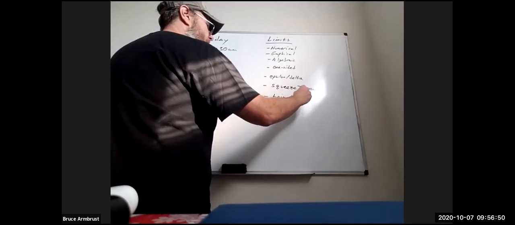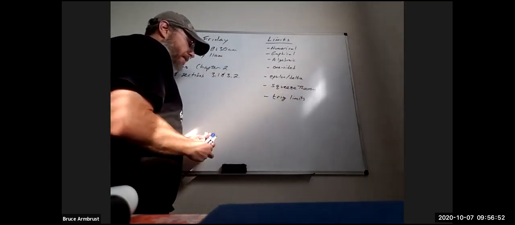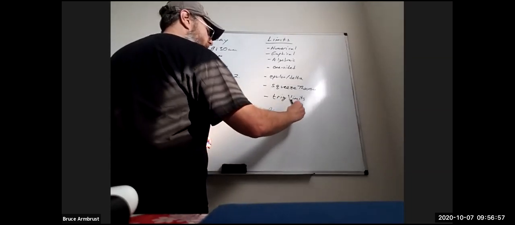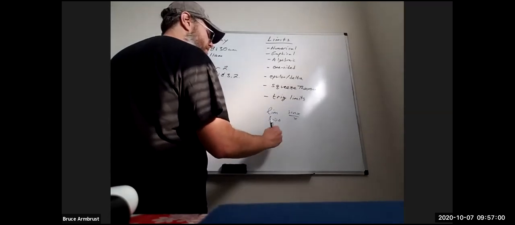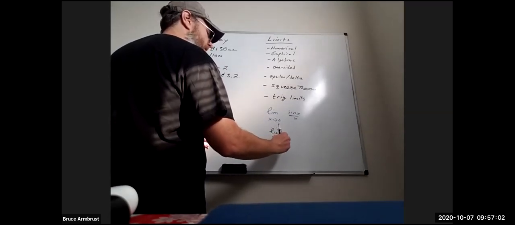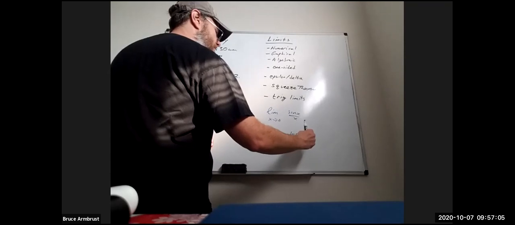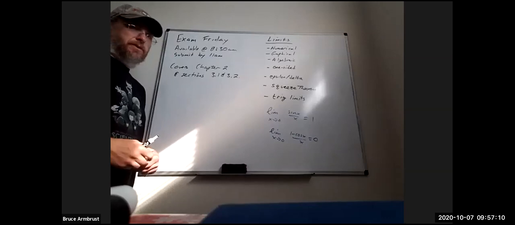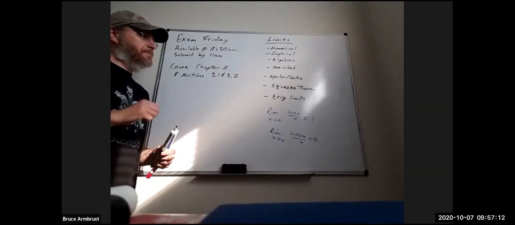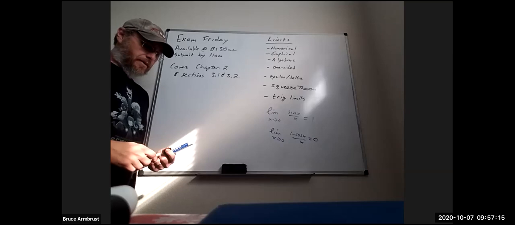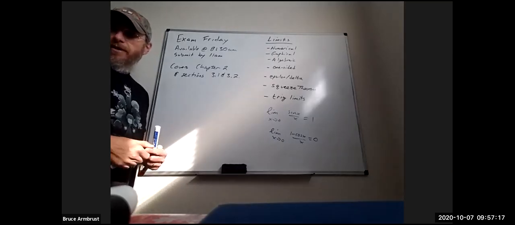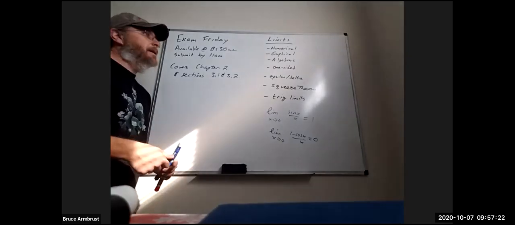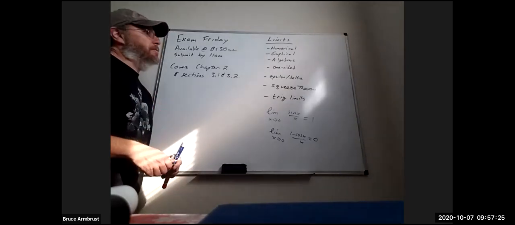So I'm going to put those on here as well, the trig limits. And specifically, I'm talking about the limit as x goes to 0 of sine x over x, and the limit as x goes to 0 of 1 minus cosine of x over x. And those were equal to 1 and 0 respectively. All right, so that's basically chapter 2's contents. It's limits. Right? Oh, actually, that's not quite true. There's another little piece of it.